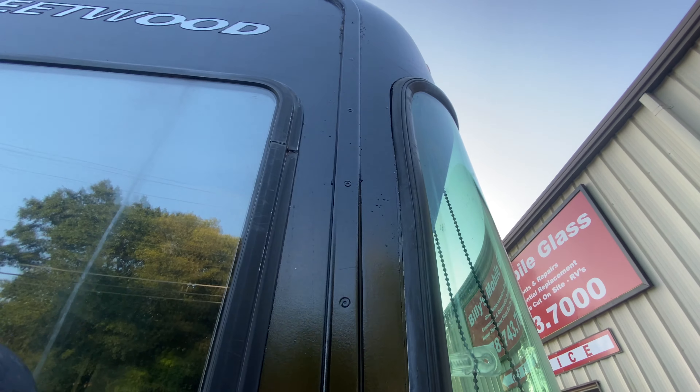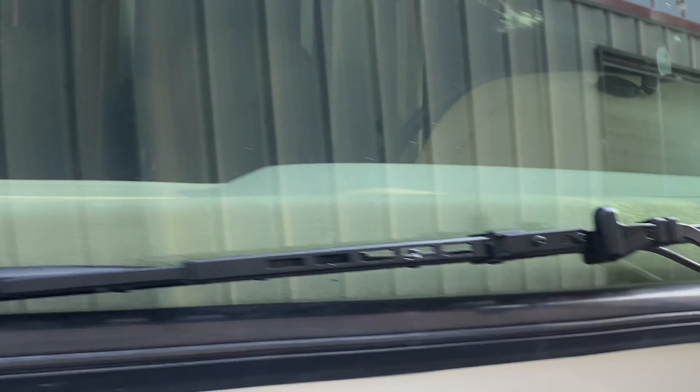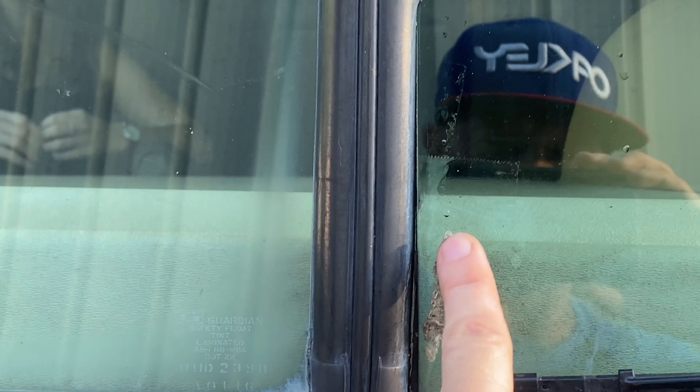So I'm not sure you guys can see it, but right there, all the way down to there — that's what we're dealing with. The window has popped out. The windshield has popped out of place. So they're going to have to unzip it, put it back in, and zip it back up. You can also see right here where it messed up a little bit.